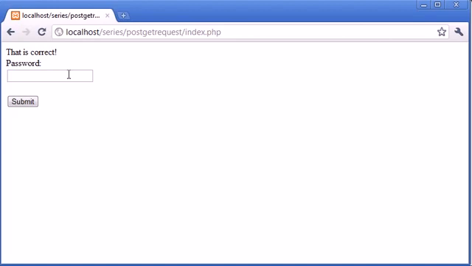Therefore we're displayed with the message that is correct. So we've posted a password through this form. We've used the HTTP post method, which doesn't display it here, and has allowed us to process it in secret. Now I'm not going to show you an example, but if you were processing, say, a long amount of data, you'd also use the post, as well as file uploads like I discussed earlier, but that will be later on in the series. So this is basically posting variables in PHP.